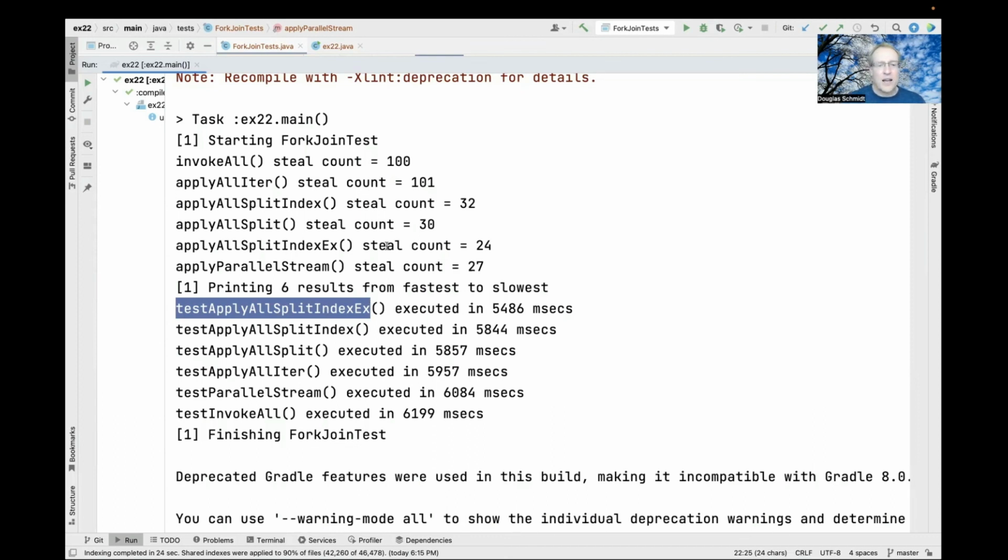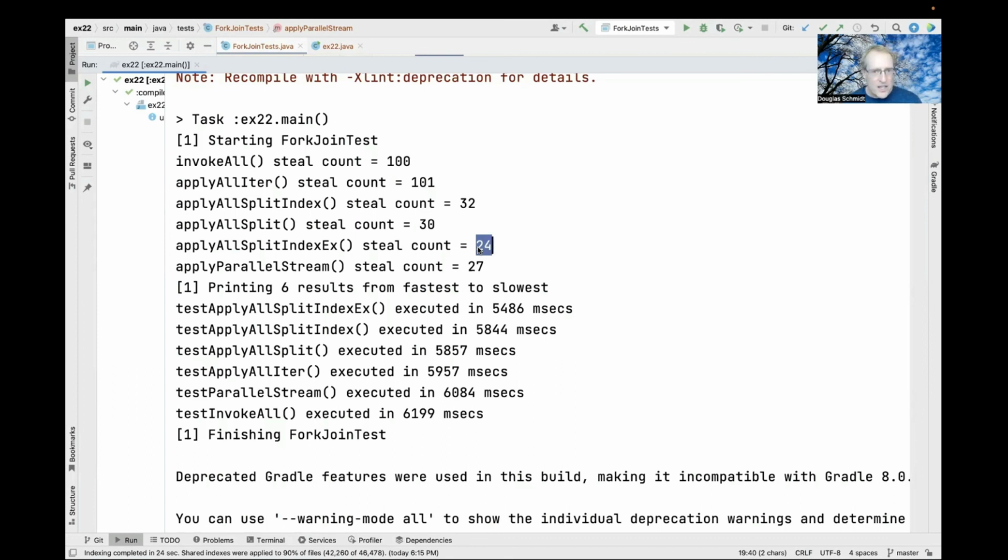You can see that the steal count is super low. It does have some recursive calls, but not that many. And because it's splitting, it's basically log base 2 of 100, which isn't very much for recursion. And there's really no extra data copying and things like that.